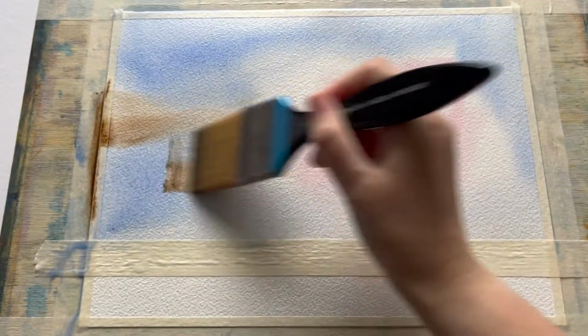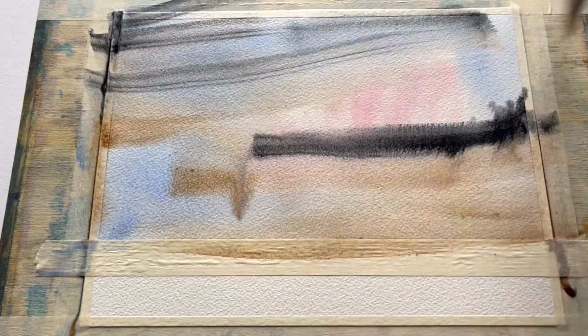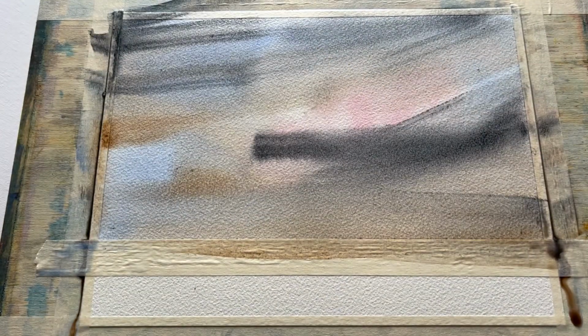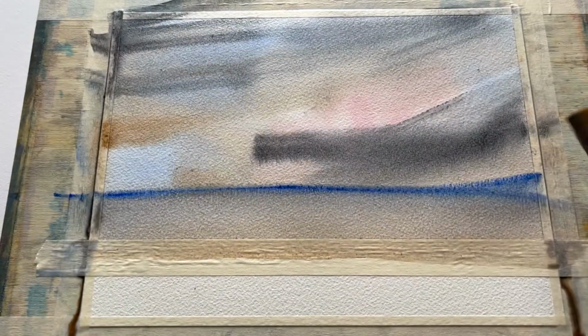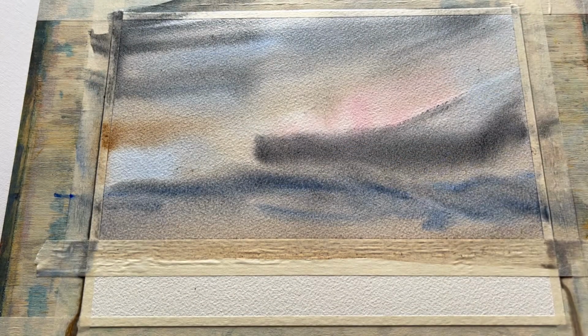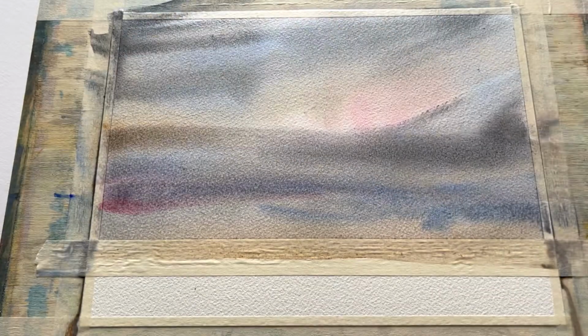So now I'm using my larger brush. This is a large 2" flat wash brush. And I'm layering in a little bit of ultramarine blue, a little bit of Van Dyke brown, and a little bit of Payne's grey. See all those colours sweeping in there, and I'm going a little bit over the red, the alizarin crimson, that I've put in, but I'm leaving that pale patch over where we've got that lovely dark sweep of Payne's grey.